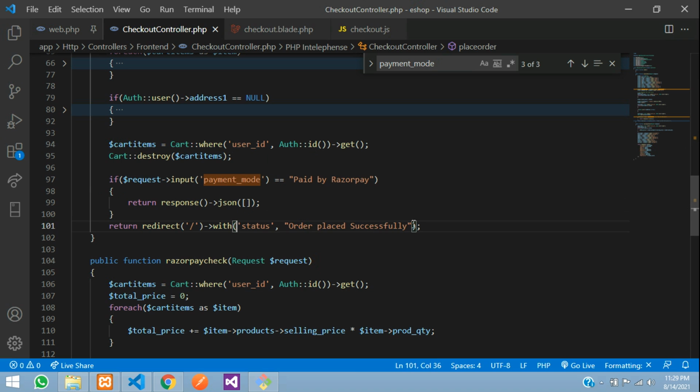You can just copy this and change the symbol, paste, and instead of comma we need to give the arrow. Yeah, so save.